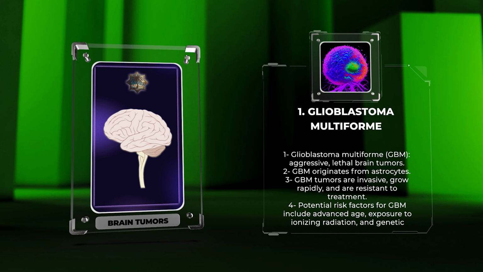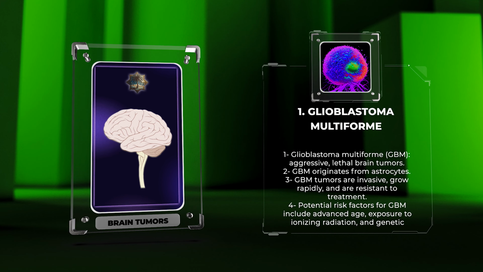Now, let's shift our focus to brain tumors that specifically affect the pediatric population. These tumors can be challenging to diagnose and treat due to their unique characteristics and the delicate nature of the developing brain. Pediatric brain tumors encompass a diverse group of tumors, including medulloblastoma, gliomas, ependymomas, and embryonal tumors. Treatment options for pediatric brain tumors often involve a multidisciplinary approach, including surgery, radiation therapy, and chemotherapy.